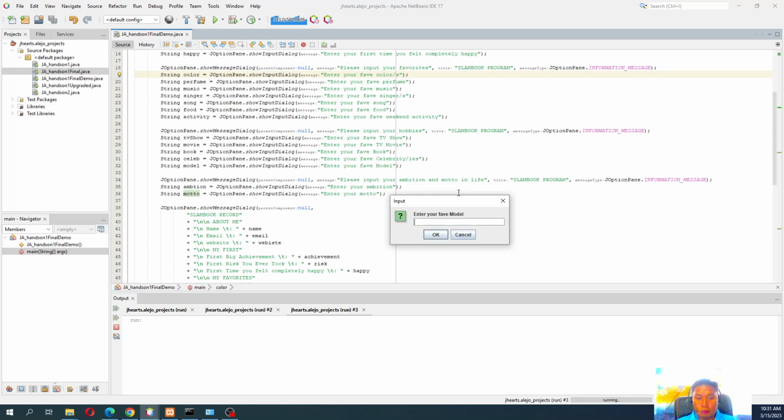As you can see, we have the Slumbook record. We have the title, the icon, the categories, the about me, my first, my favorites, my happies, my ambitions. Everything is working well. And by the way, this is for your hands-on updated version. So after this, we will now create our database, create our table, and create our columns on the table. All the data needed here will be created as columns of the table, and then we start creating our script for connecting the database and doing some queries.